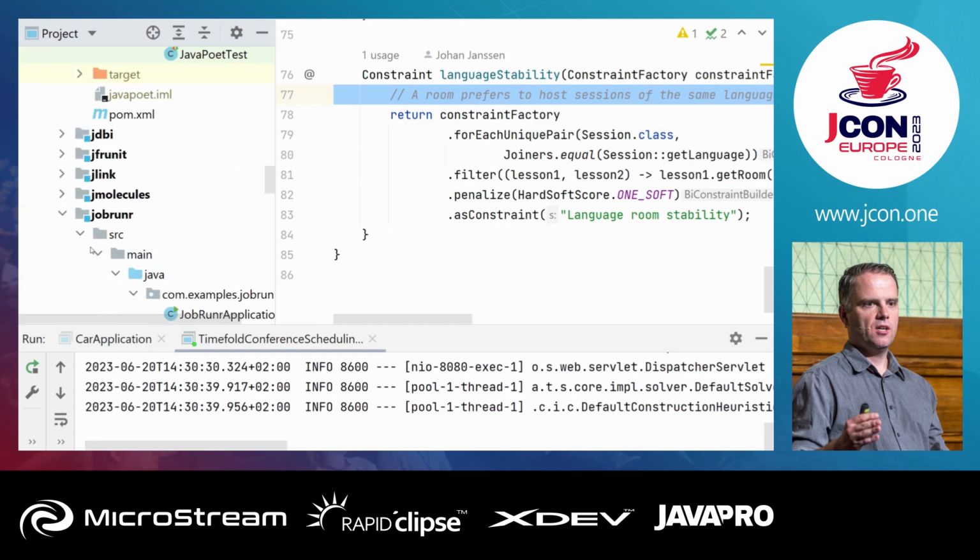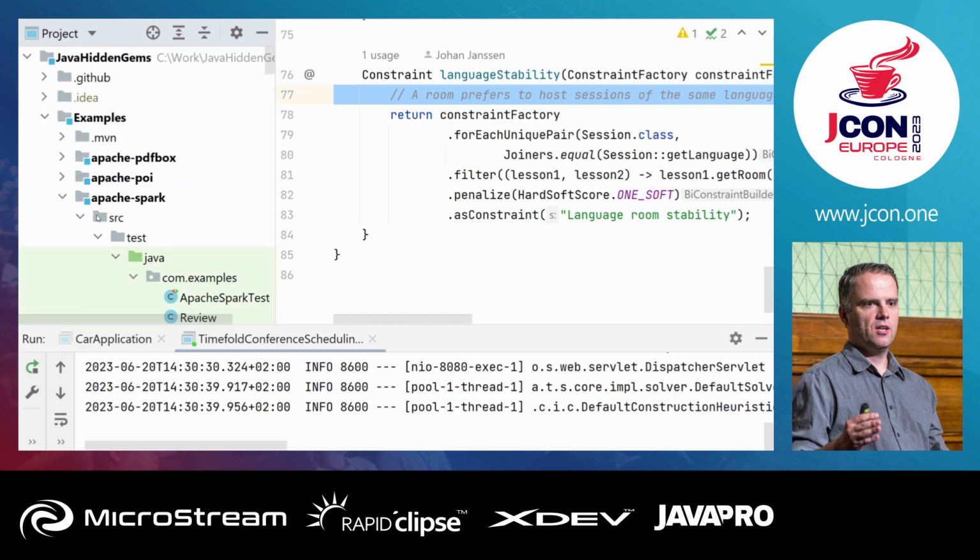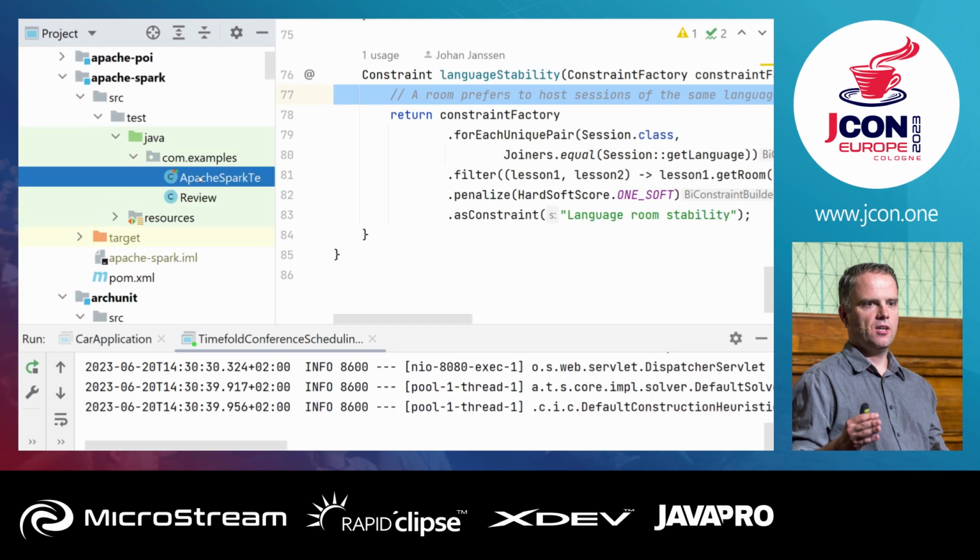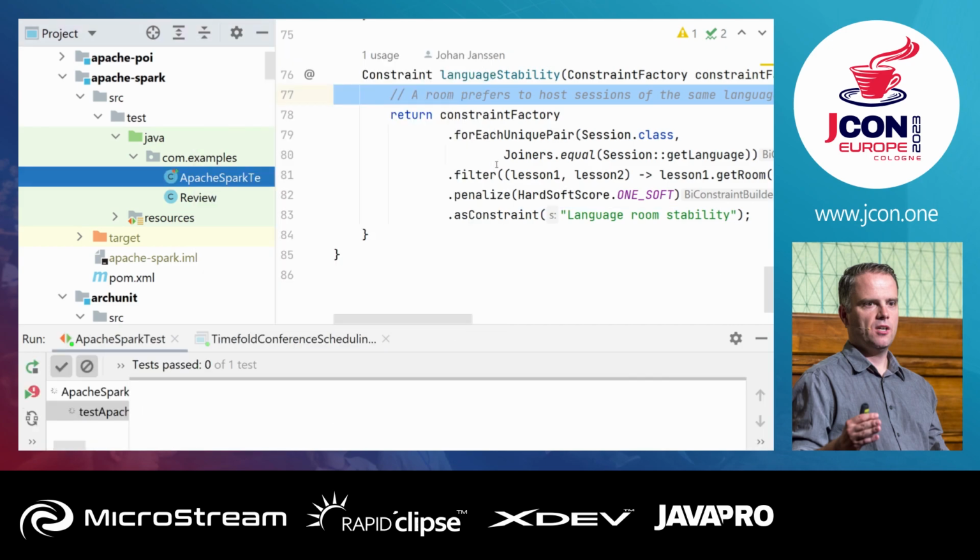Yeah, so next one is Apache Spark. Let's first start it because it takes a little bit of time before it finishes. Normally Apache Spark is used for really big data sets or really tough algorithms that take quite some time, and then the calculations are distributed across multiple machines. So you could, for instance, run it in the cloud on 100 machines and distribute the work across 100 different machines and then combine the result again.